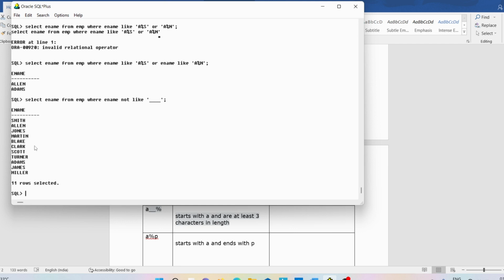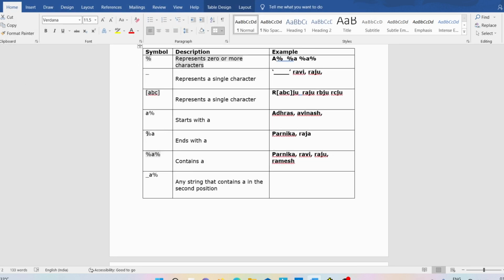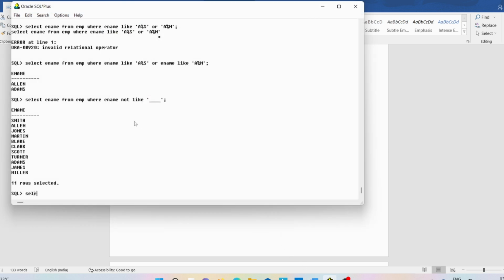Similarly, I want to know the employees who have not joined in the year 81. Suppose if you want to know names ending with something, then you will use percentage first. So we will write select ename, hiredate from emp where hiredate not like, I will use percentage 81.